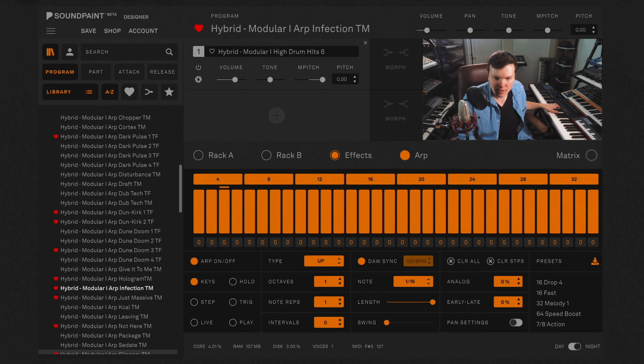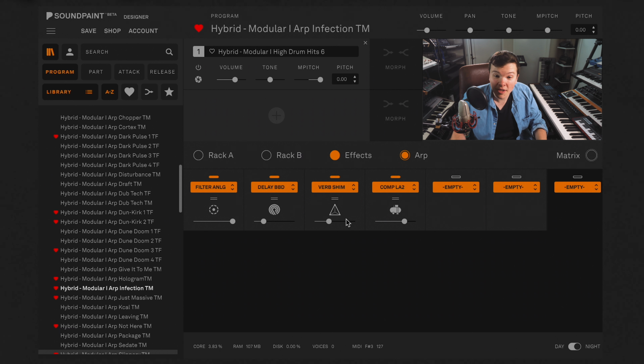Infection. Whoa. What's happening there? Look at that.